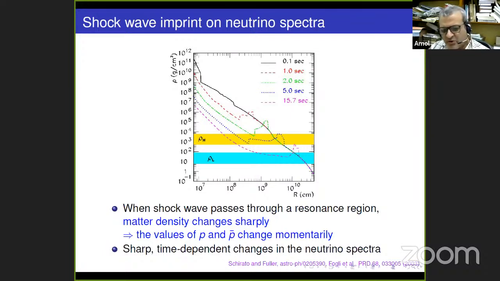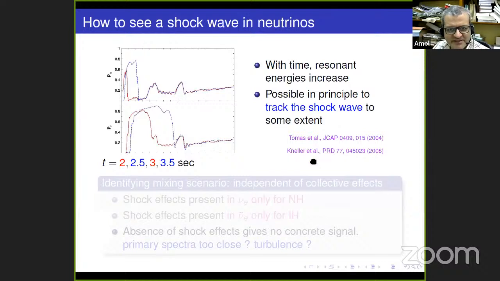Okay. So let's not go into detail of how things are worked out. I will show you what it is that we can observe. So what we can observe is this. Look at the top curve. This curve actually shows the probability of survival. It's almost like probability P. The red curve here shows you survival probability at 2 seconds. The blue one shows 2.5 seconds. So as time progresses from 2 to 2.5 seconds, the survival probability now changes.